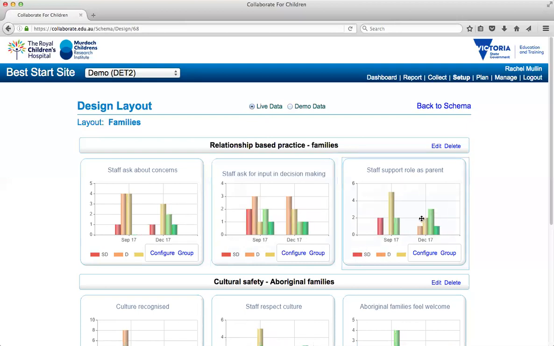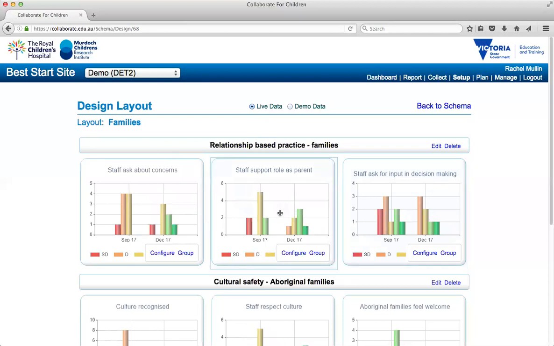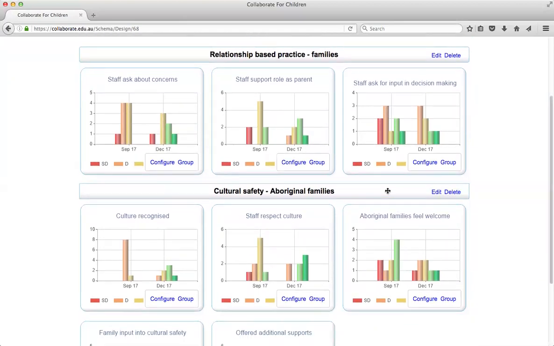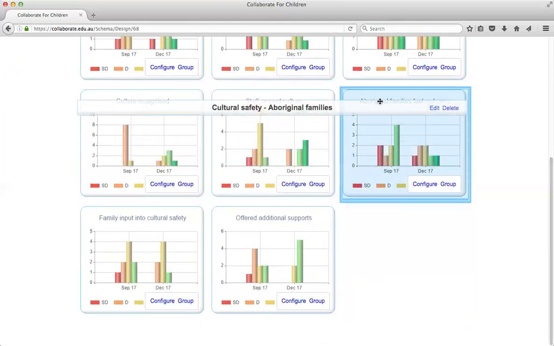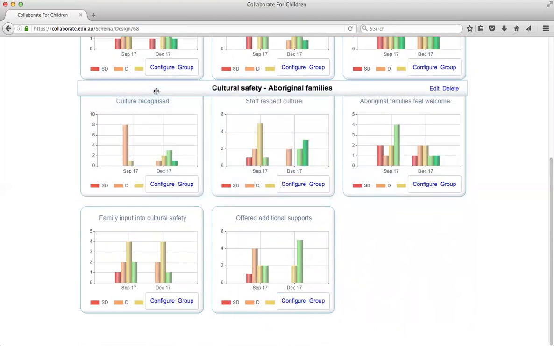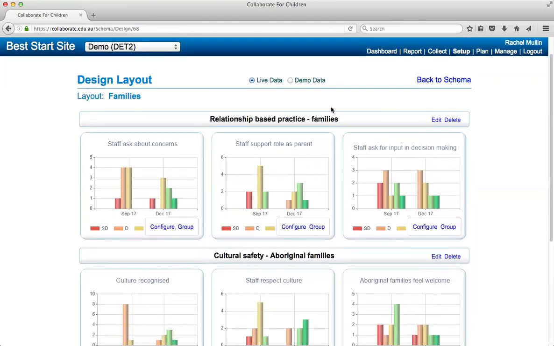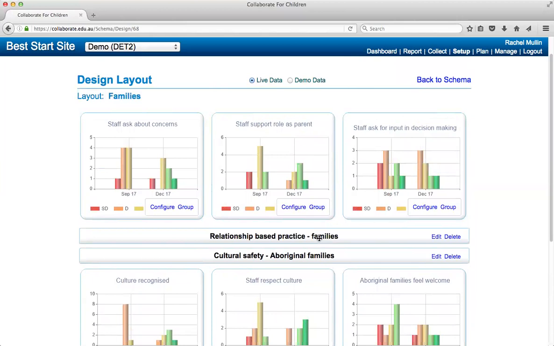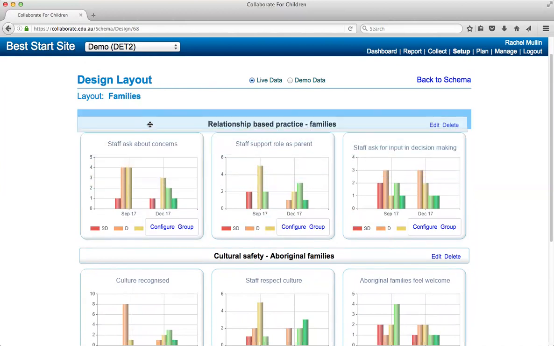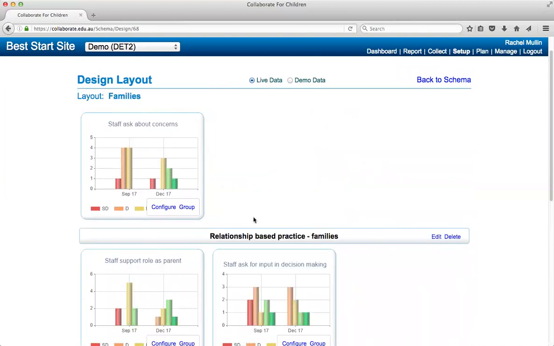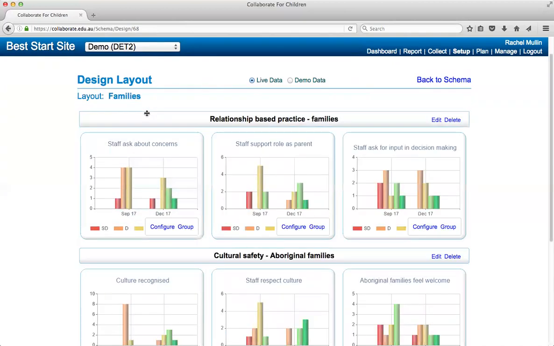Now, another general function of this particular page is that you can drag and drop. If you wanted to change around the order of particular features of the charts and the actual dashboard display, you can just drag and drop. You can see now that that header has gone down to the bottom. We don't want that there, so we'll put it back up here above cultural safety. Now, if you move the top one down, you have to make sure that you hover the header over the first box. Otherwise, it wouldn't sit in the right spot. So that's how you drag and drop to edit the layout.